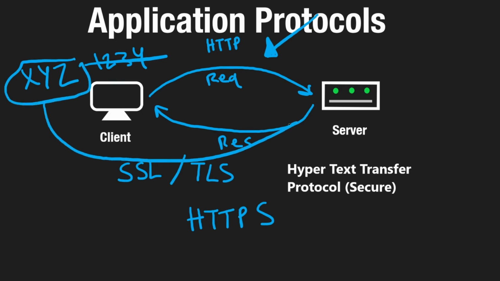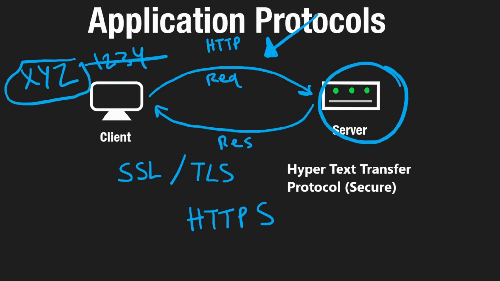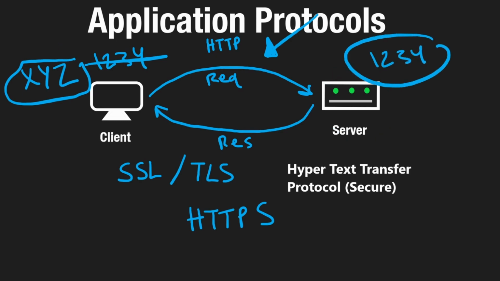that will be sent to the server, and the server will be able to decrypt it and then understand that the real password is 1234 and then use that. And if for some reason it was sending this data back, it would encrypt it and turn it into XYZ. That's at a very, very high level because I think we've already spent enough time talking about the most important parts of HTTP, and most people just take the S for granted.